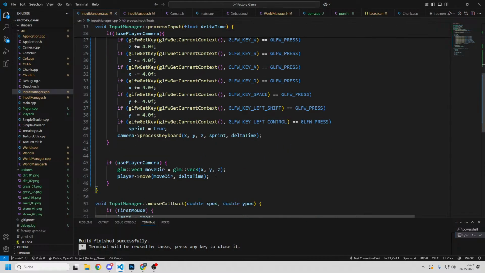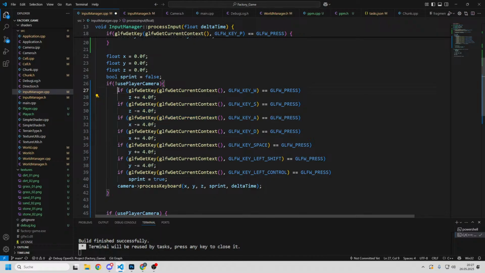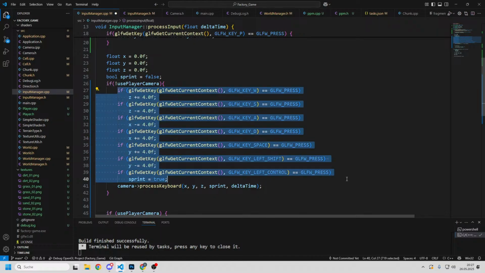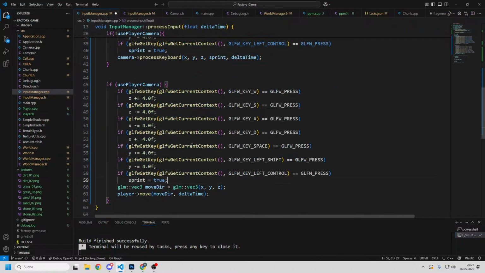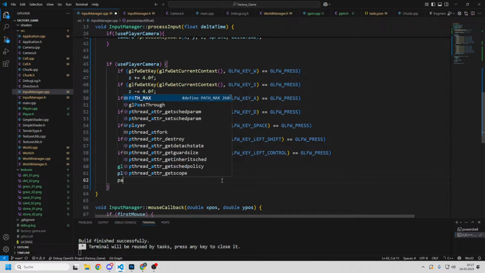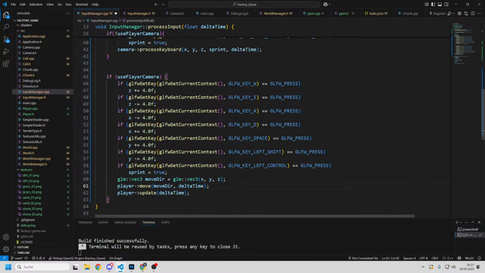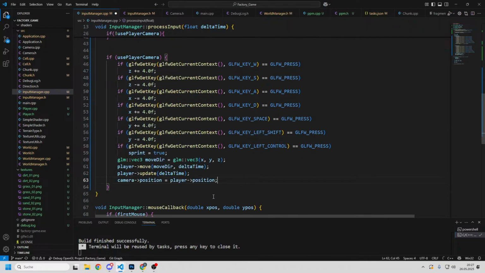We want to basically get our move direction, our X, Y, and Z. That's going to be empty though, because it's not going to be getting what happened here. So let's do everything the same as we did here. Then just add that in there. And in the end, we want to player update with the delta time. And what we are missing now is to set the camera position to be our player position. Probably we should add the height of the player, but we can check on that later on.